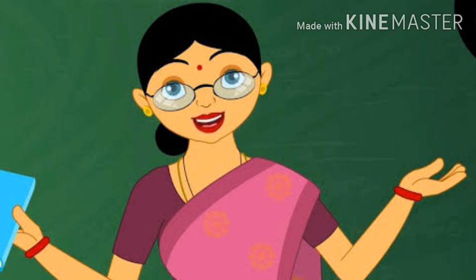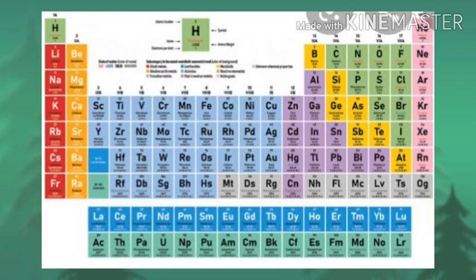So, my dear children, in the last video session, we completed the metallurgy chapter. So one lesson has been completed, and today we are going to start the second chapter, that is P block elements 1. In P block elements, we have two chapters. One is P block elements 1 and the third chapter is P block elements 2. So it was divided into two chapters. In the first chapter, we are going to study the P block elements 1.